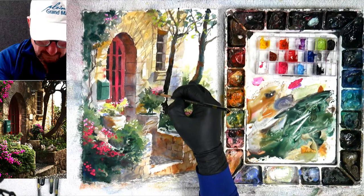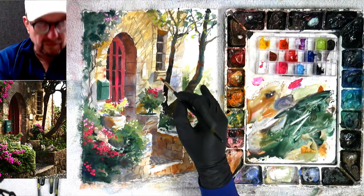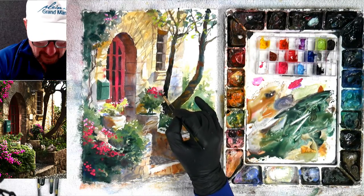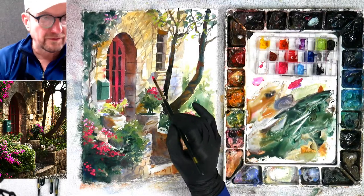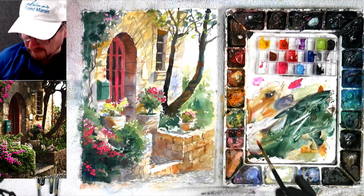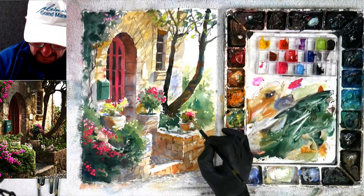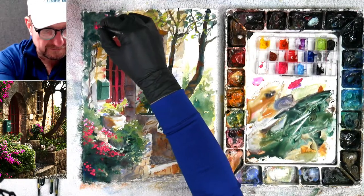This one is a bougainvillea bush. And like I said, I had changed this image in Photoshop because it didn't have any flowers at all. And so I wanted a flower effect, and so I asked Photoshop to put them in there for me. And it did. It took me a couple of times until I liked it. But then I liked it the way it was.